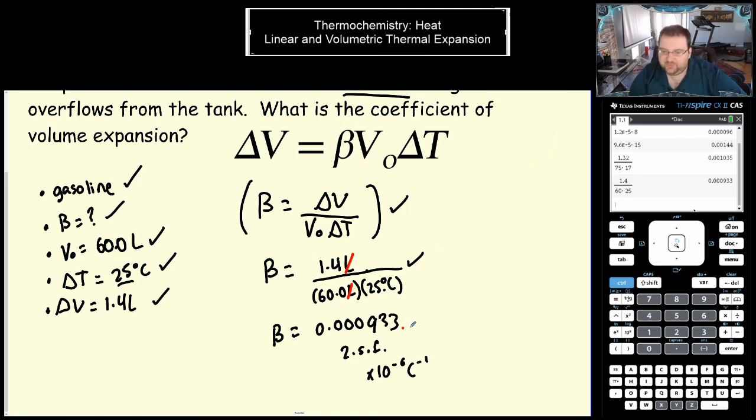And if we think of an invisible decimal place there, this would move 1, 2, 3, 4, 5, 6. So that's where we want to put it. So our preferred beta value would have 2 sig figs and have the decimal place there, which would be 930. Unlike the previous problem, you have to do a little bit of troubleshooting to figure it out. If you can have times 10 to the negative 6, you really should.